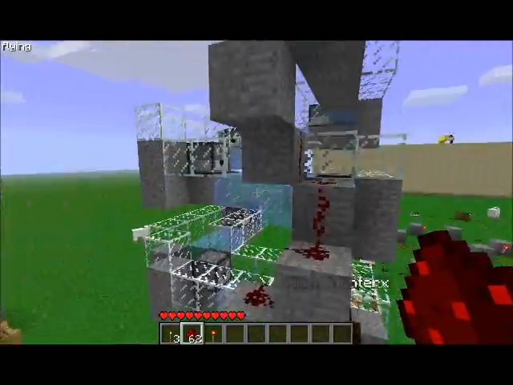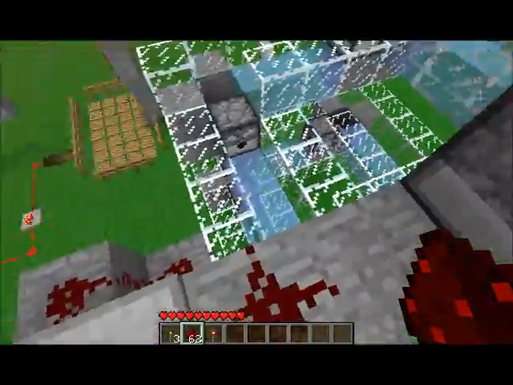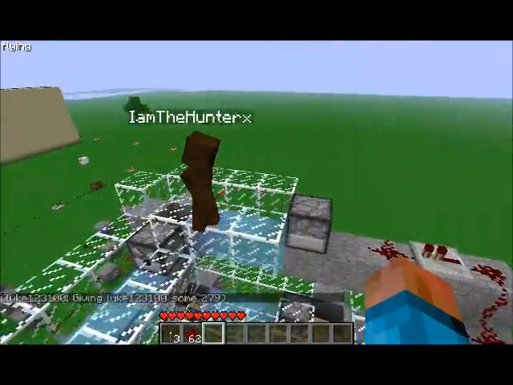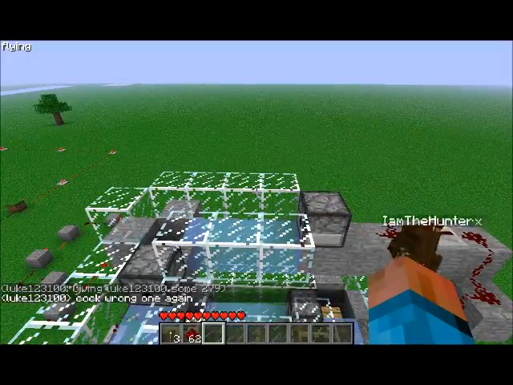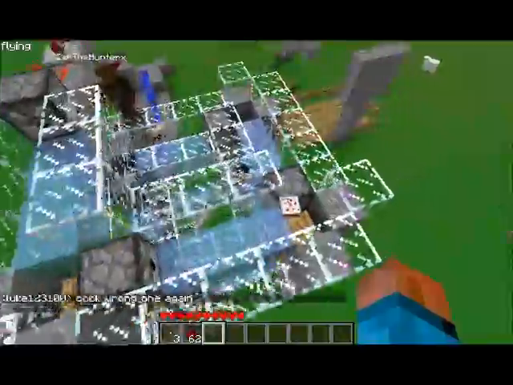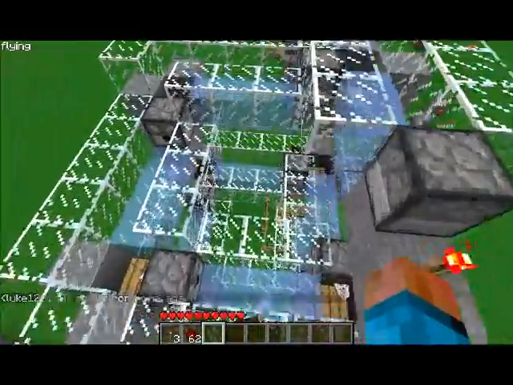Then it triggers this ice up here and the dispensers. Here, Charlie. So that clicks that, pushes that, lands on a pressure pad. This is a cake ice machine.